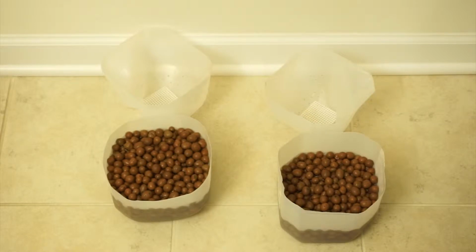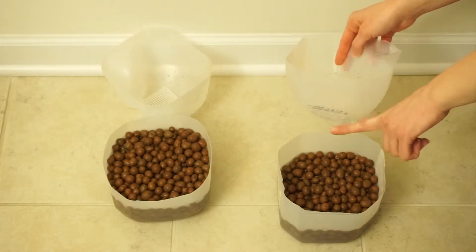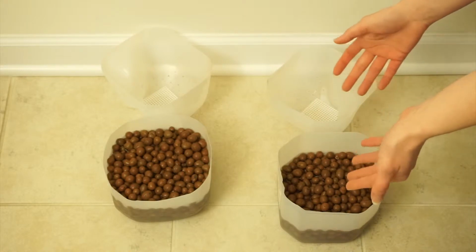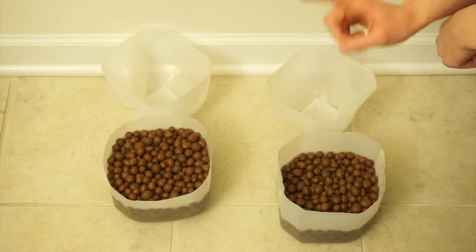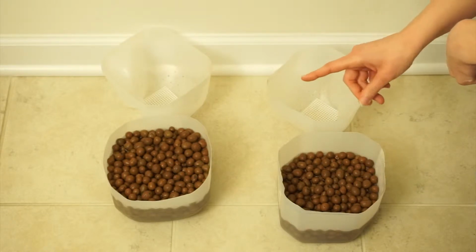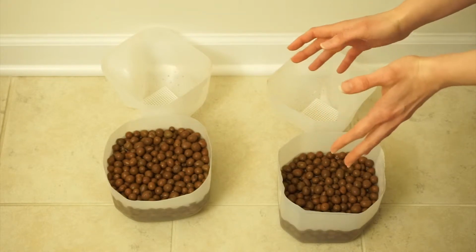So step number 1 started about 3 days ago. I took the container portion of my pot and I just measured out how many pebbles that I wanted to fill this pot. And then I put it in the reservoir portion of my pot because why not? And then I filled it with water. And that serves 2 purposes. 1, you're washing off all that clay dust, which is good because if that clay dust coats the roots of your orchid, it will prevent your orchid from absorbing the water it needs. And 2, it just pre-soaks your pebbles so that when you're putting your pot together, it works right from the get-go.